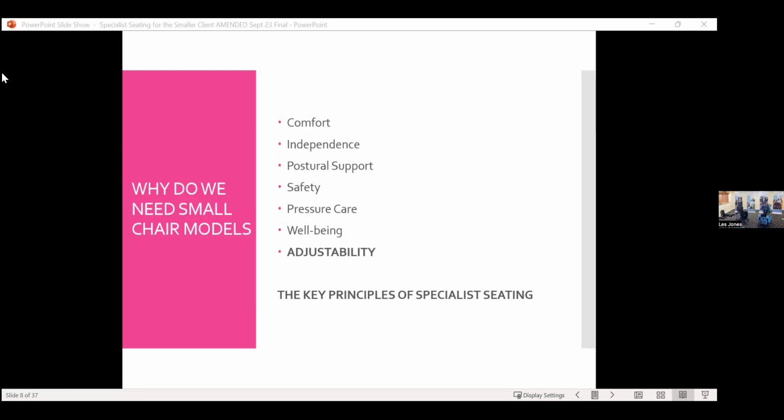Good postural care is not only important for protecting the body segments and reducing risk of secondary complications, but also for encouraging normal body function and movement and the promotion of independence. Specialist seating systems allow users to become more involved in the activities of daily living, helping with interaction and engagement.